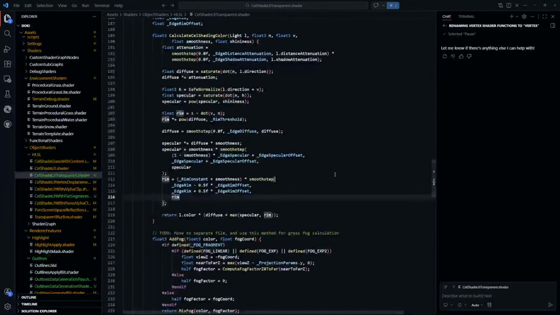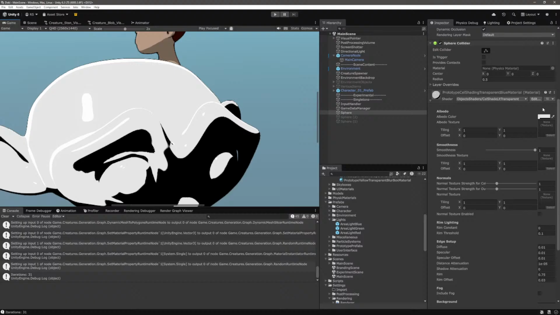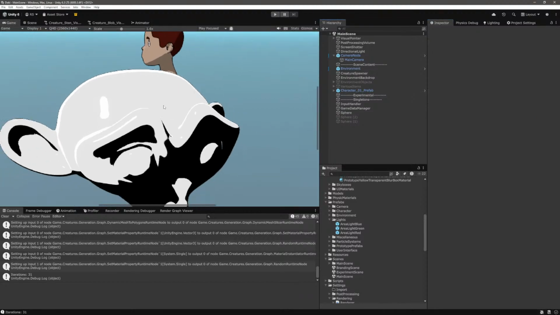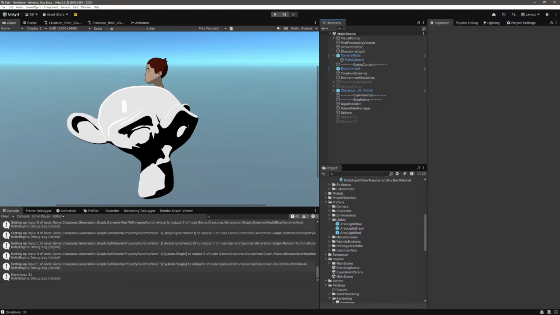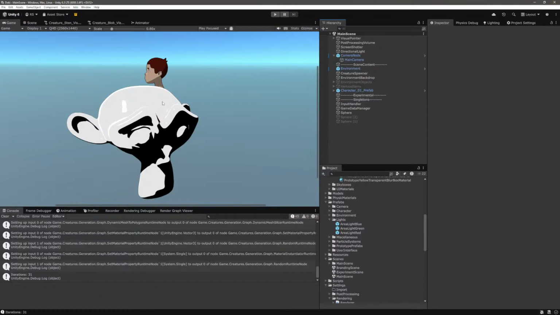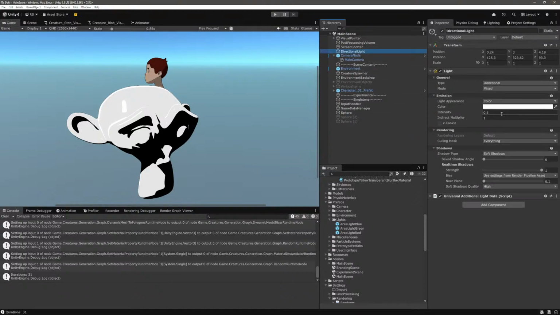When we return... Yeah, so this is the light we have diffuse. Oh yeah, diffuse is a little bit gray because I think our directional light is 0.1. So if we do 1, yes, okay.